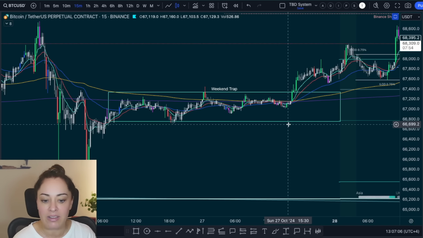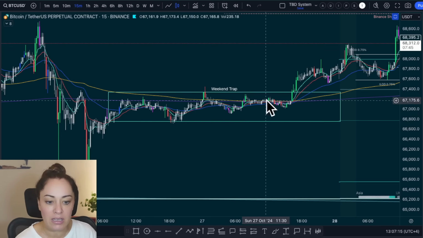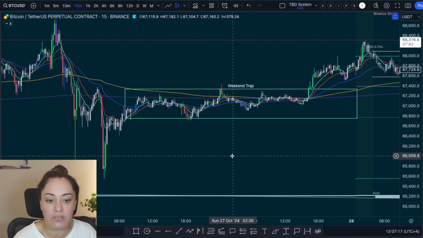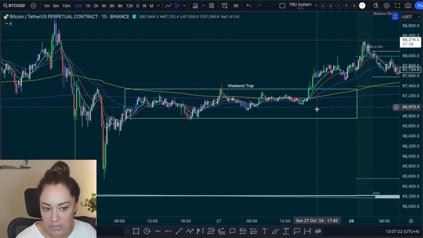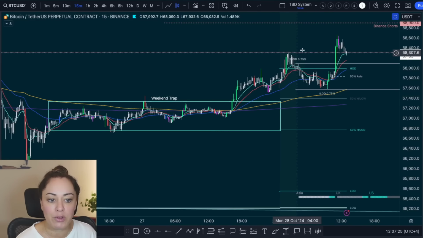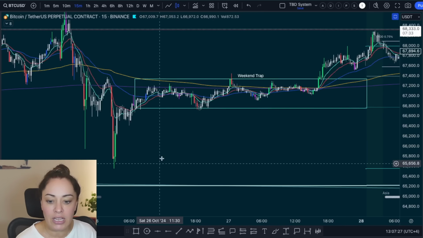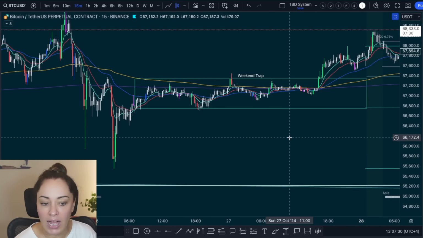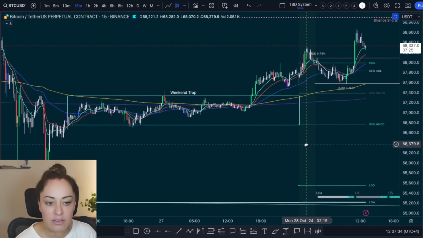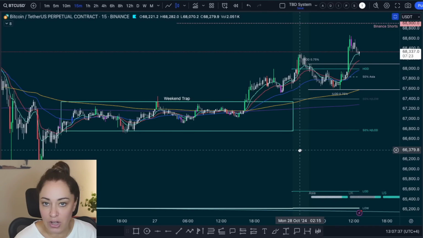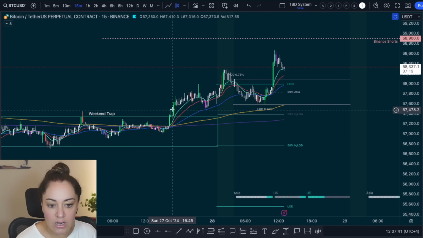The trap is that you get stuck in a position that doesn't allow you to hit your take profit or your stop loss, and you're just stuck in an open position, and that happens by consolidation. So this is actually the perfect example of what the Friday trap into the weekend consolidation looks like. And then the market opens breaking out to the upside, either liquidating these people if they were high leverage. The high leverage people were 100% liquidated, but the rest, you know, are just stuck in positions that are going against them currently.